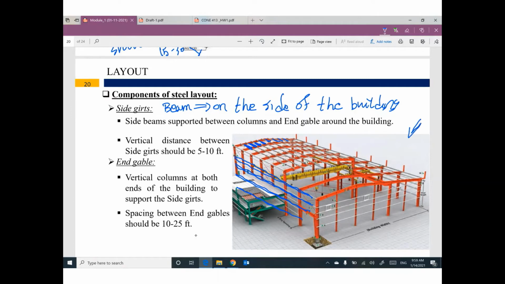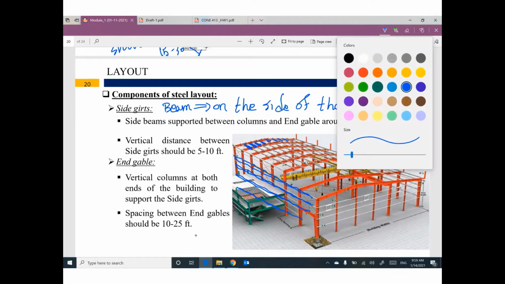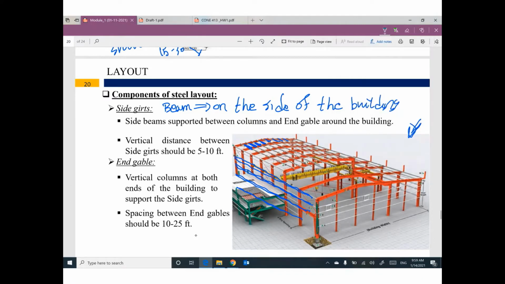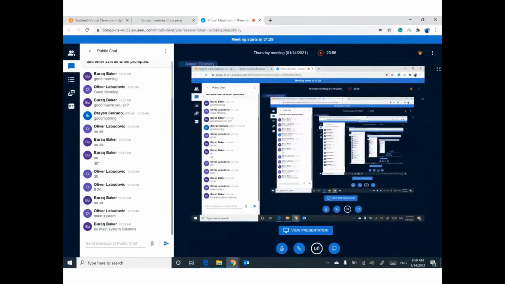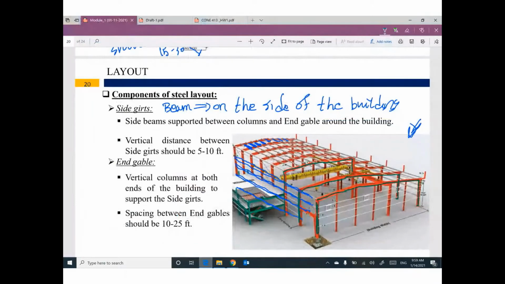From this isometric, just to remind you, we have main system, looks like frames. This main system is repeated as you see. Can you tell me these side girts are supported by what? Thank you, Brock. Yes. Thank you, Oliver. Yes. These side girts are supported by the column of the main system.